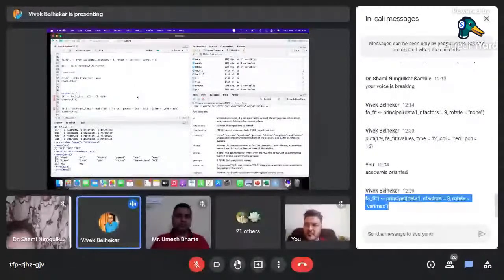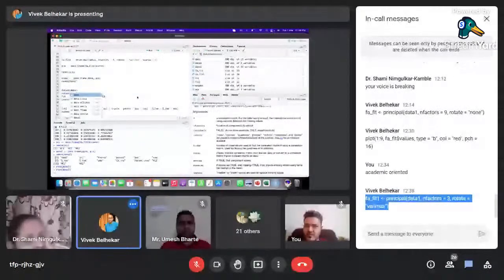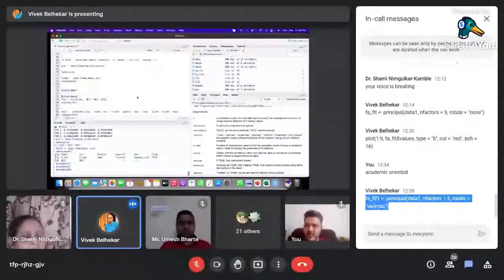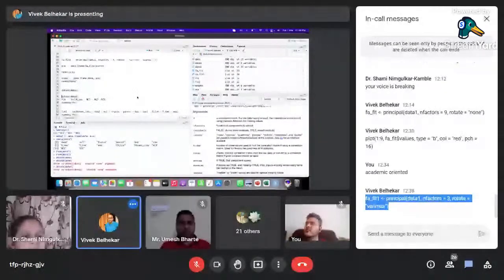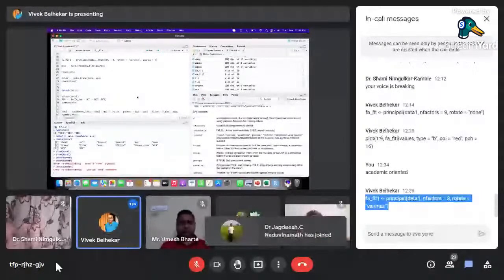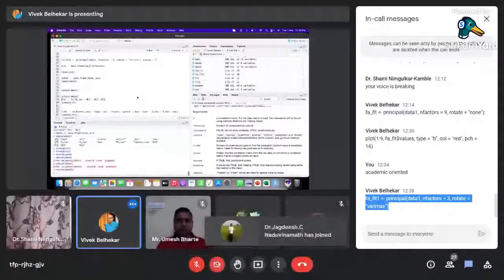First I will detach data, because I don't want variable names to be overlapped. Data 1 was not attached. And I will attach data 2.